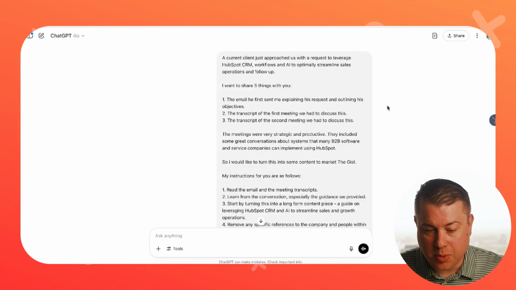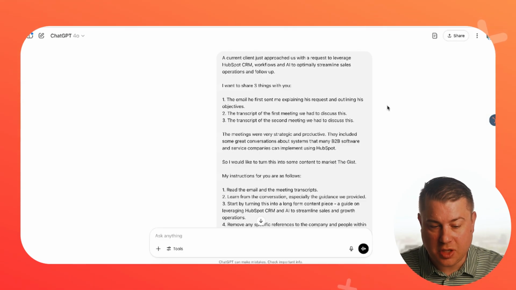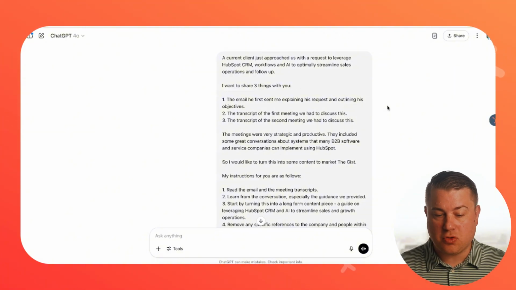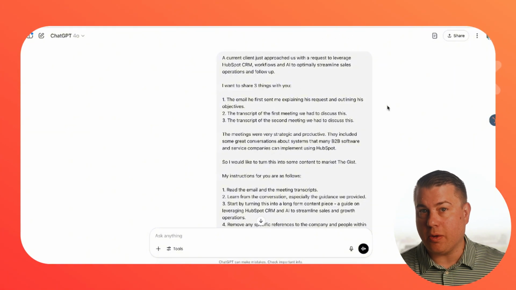A current client just approached us with a request to leverage HubSpot CRM, workflows, and AI to optimally streamline sales and operations and follow-up. So literally, we had a customer come to us and say, hey, I want to figure out how we can grow our business without adding to our team, right? Traditionally, we would have to hire more sales reps in proportion to how many clients we bring on and whatever our growth objectives are.